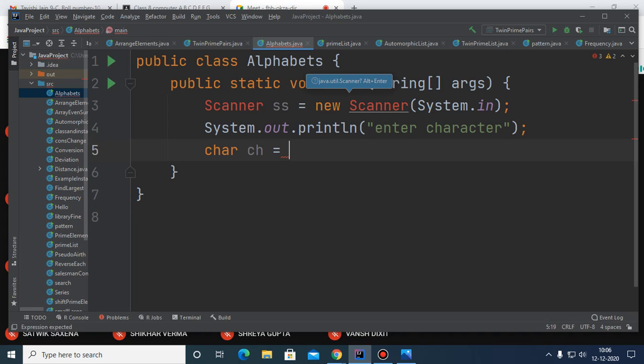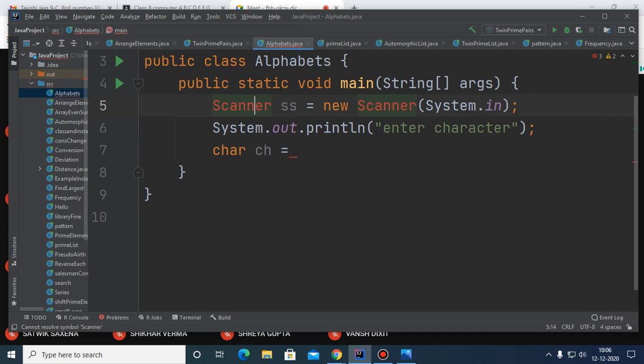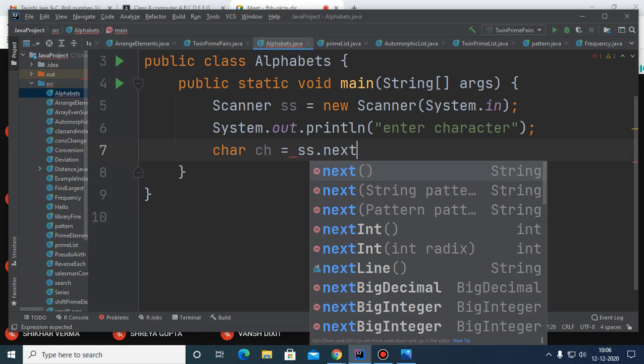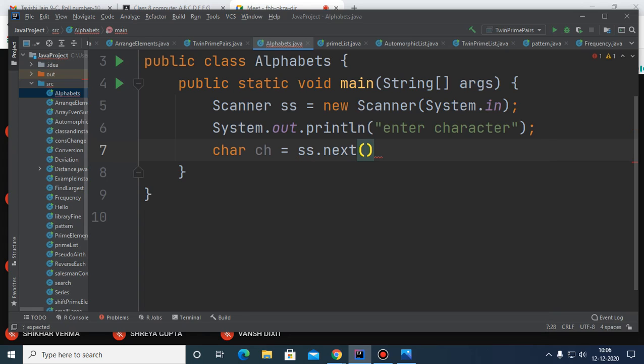And here, children, there are two methods. The first method is using a Scanner class, and the second method is next. So, children, with the help of this method, you will be able to input a word.